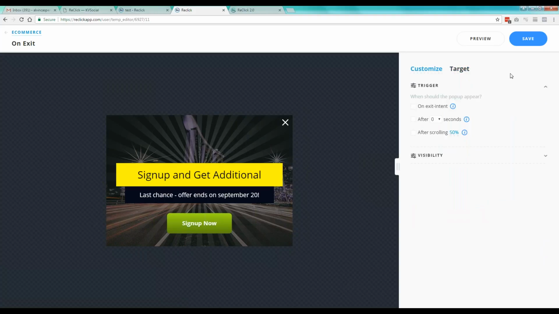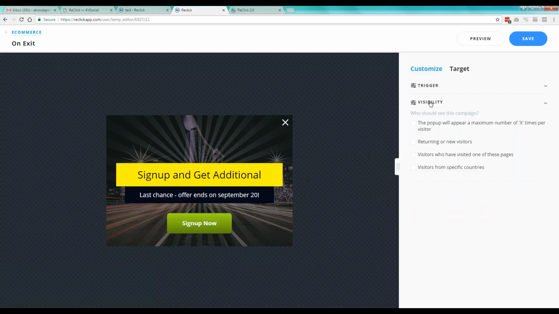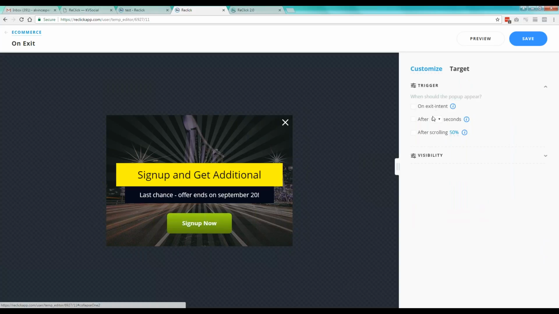Now, this is where it gets very interesting. As you can see from here, can everyone see, by the way, the trigger? We have on exit, after 0 seconds, after scrolling 50%, and other options. So let's say this is going to be our on exit behavior. I'm going to select on exit.